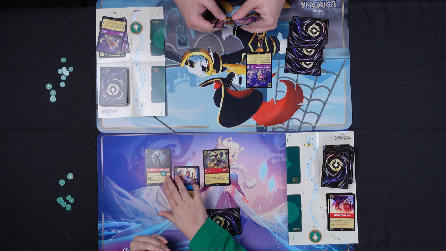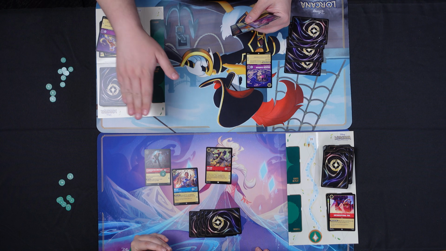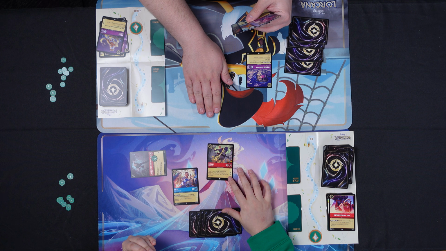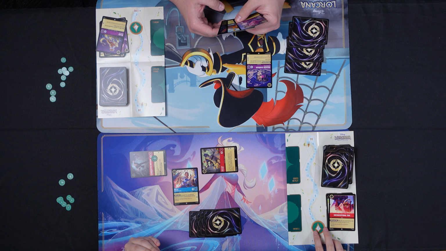I thought I was doing pretty good, but now things have definitely taken a turn. So they're up. Sir Kay, his ink has dried, right? Yes, so Sir Kay's ink is dried, so I'm actually going to quest with him for 2. So you'll gain 2 lore. And I end my turn.